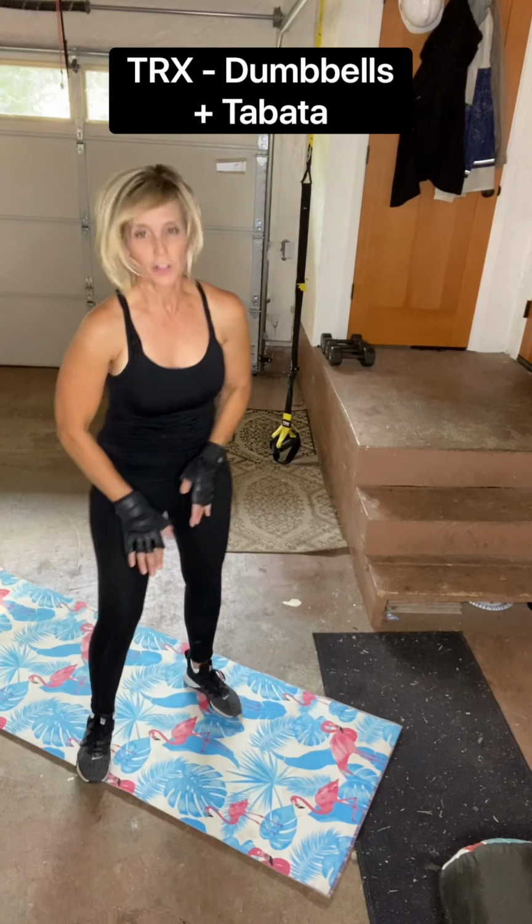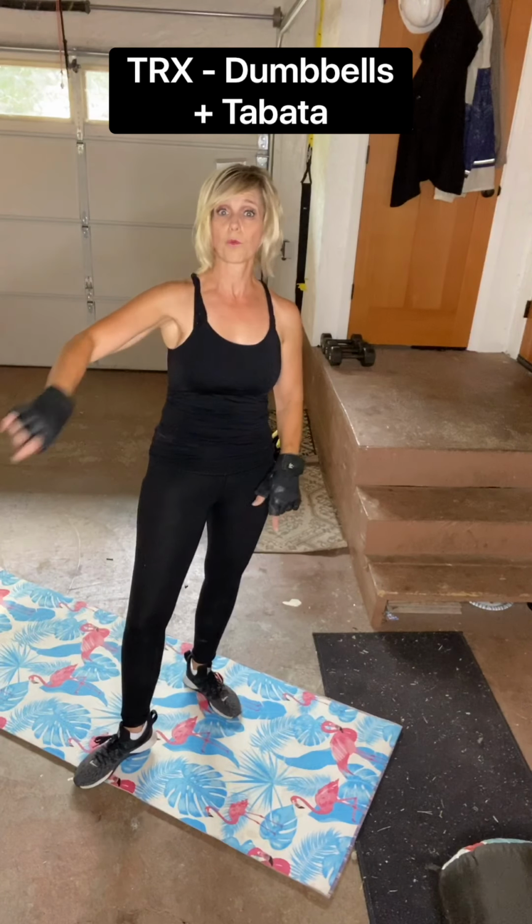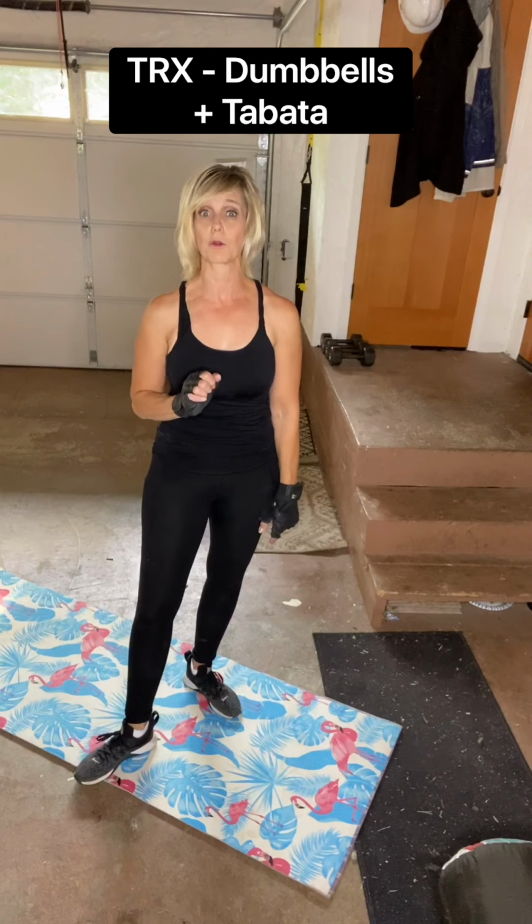So, if you're gonna have the shorter version of this workout, that's your warm-up. If you need more, repeat that all over again for a longer warm-up, okay? And then we're gonna get started on TRX first.